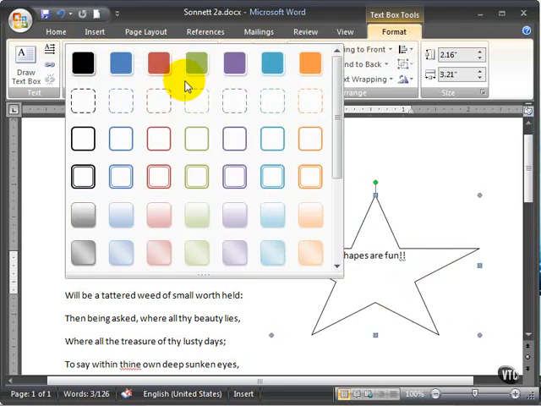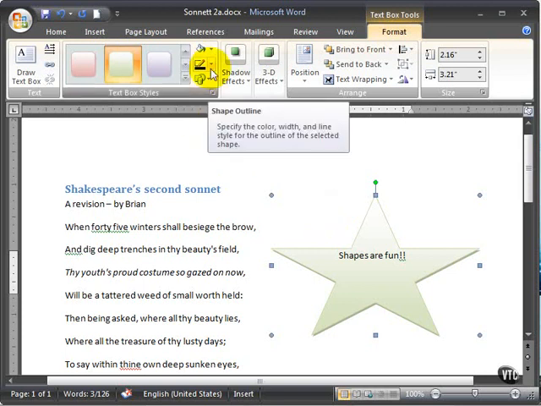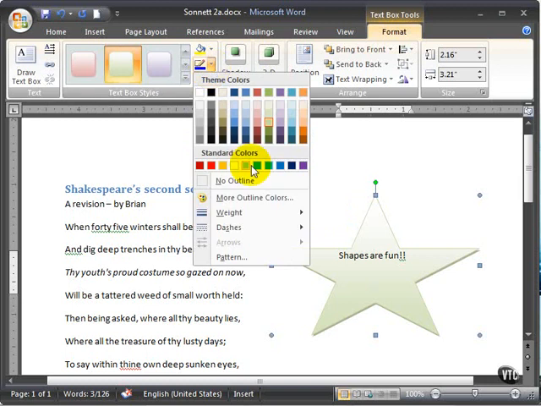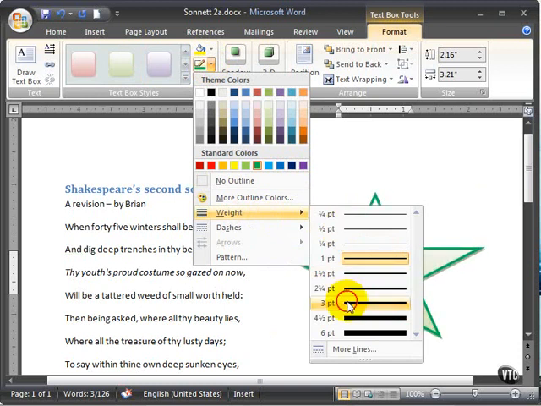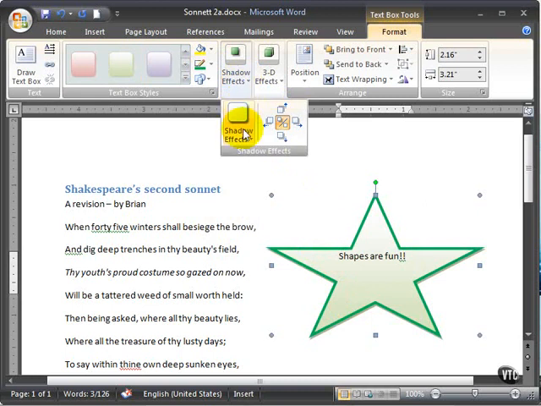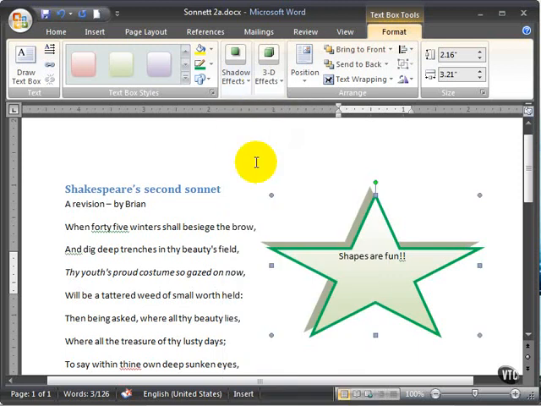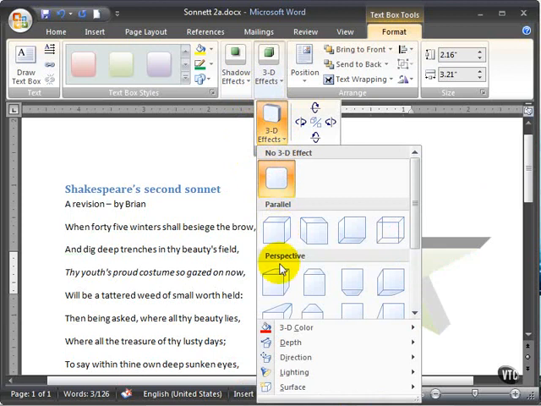of course there's more than meets the eye, so you can do that, you can do that, and so very quickly and very easily you can apply a wide range of changes to a particular shape. You can also be as granular as you want to about this. You can create a shape outline if you want to. You could give that shape outline a weight of 3 points, for example, to really make it jump out. You could add your own shadow effects from the shadow effect gallery, a drop shadow, for example. You could also, in your 3D effects, add a 3D effect, so parallel, perspective.